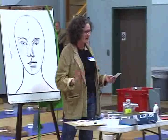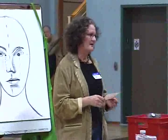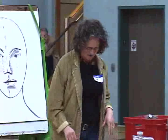You can glue on buttons, you can glue on photos you like, you can glue on little pieces of fabric, anything you want, and make it a collage. And then if you want to have it shiny at the very end, use a really thin wash of half Elmer's glue and water. And when you paint it on, it's going to look cloudy, but it'll dry clear. So those are ways you can finish your piece.